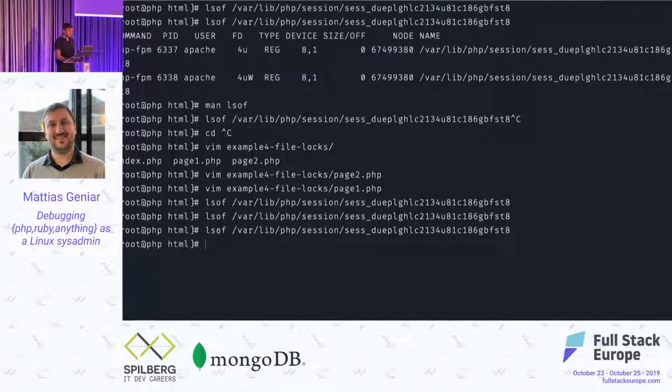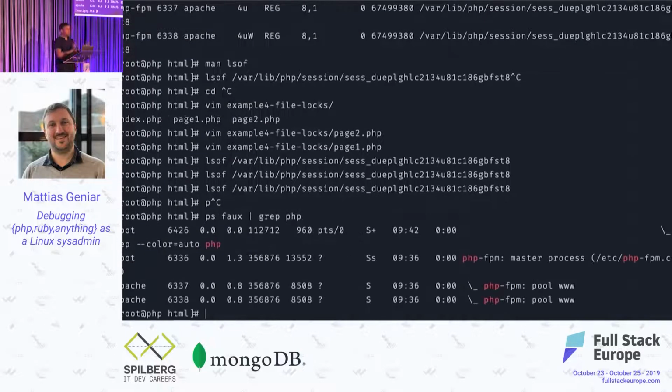lsof is about the most native tool that you can imagine, to look at what your system is doing and what is holding locks on files or you name it. There's another trick that you can use. So we have two PHP processes. One of them is going to be slow, one of them is going to be fast. And Linux offers a virtual file system under /proc that gives you a lot of process information. And I mean a lot. It can be as verbose as you'd like.